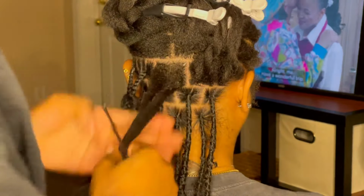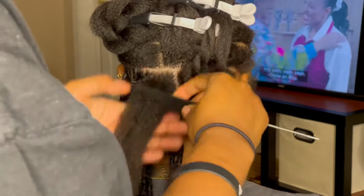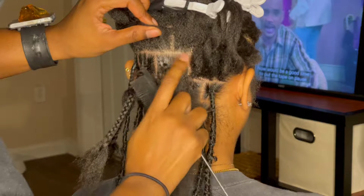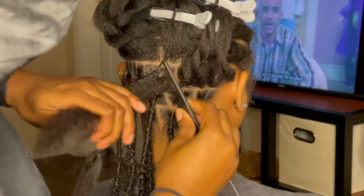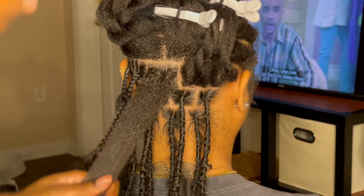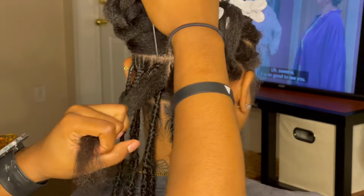Below her ear, I didn't want to put two rows because I felt those would be too big of parts. That's why she has three rows, as you can tell, 1, 2, 3. Below the line I made from ear to ear, and from the front, you will see that I have five rows above the line from ear to ear. But this is me showing you guys how I part each section and how I braid in the lock.